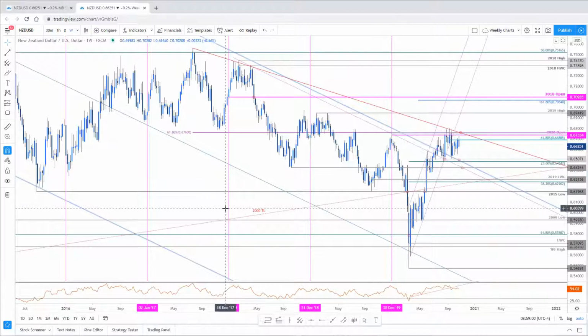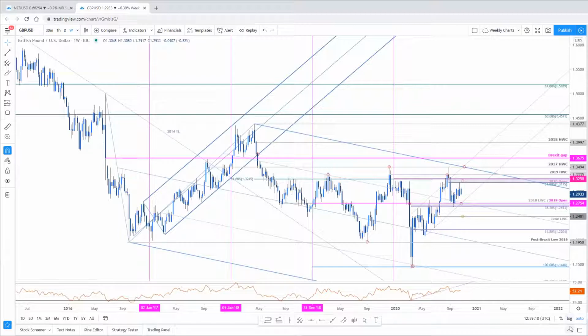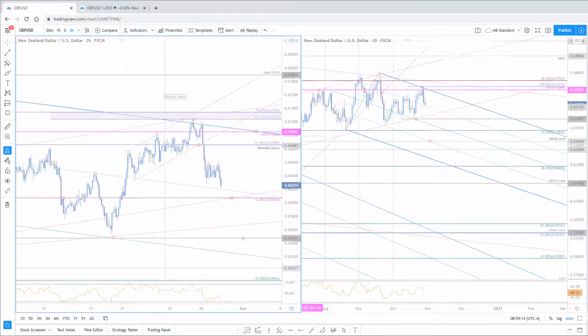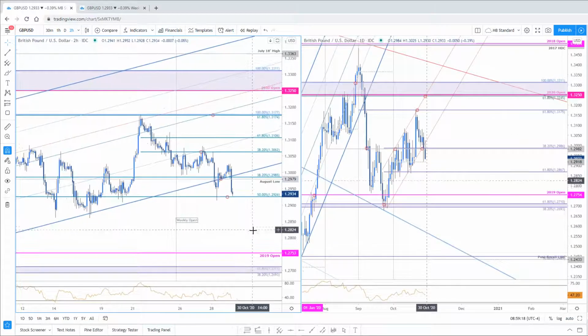Okay, I do want to take a quick segue to sterling, and then we'll hit gold. Here's number 8. British pound has been pretty impressive, right? Despite broad dollar strength, sterling has kind of been able to hold its own. It has been weaker, but the break hasn't been anywhere near the type of impactful move that we've seen across some of the other crosses. So I'm not really a fan of sterling here, guys.